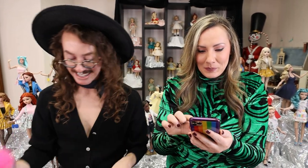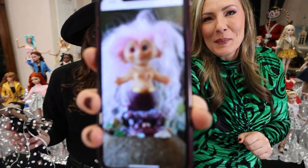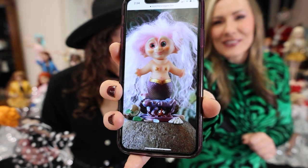Our besties. A mermaid troll. The mermaid is so cute. Look at her little... I love the sea star. The little sea star pasties. I love those. The hair is great.